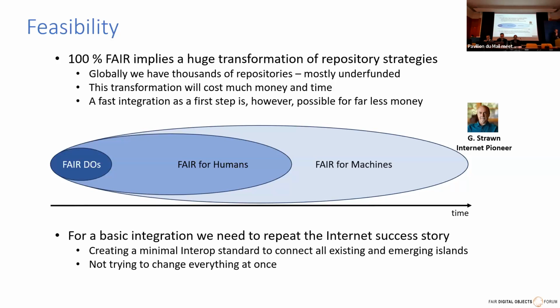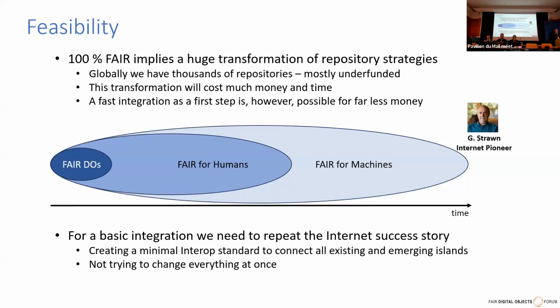In fact, that's why George is so fond of this solution, since he was one of the internet pioneers. What we basically suggest is repeating the internet success stories. The older ones of you may remember, IBM and DEC all had their own network solutions, and they were also packet switching solutions. So why TCP/IP? The big point was there were many islands out there, and TCP/IP was the agreed thing, not everyone was happy, that brought them all together. So, integrating all the different islands and not trying to change everything at once.